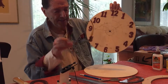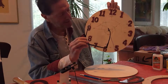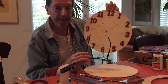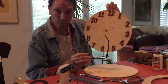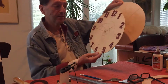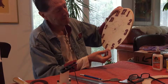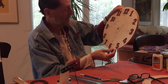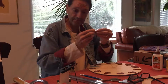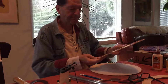So as you can see, we glued all the pieces of the stained numbers on the faceplate. And now I want to include both a month and a date wheel. The whole idea is that you'll have different wheels sandwiched, so forth, and so on. And this will be drilled and pinned on the same axis as before.